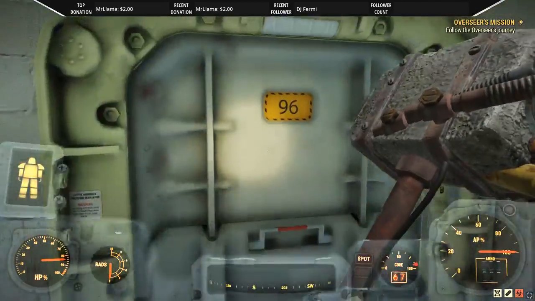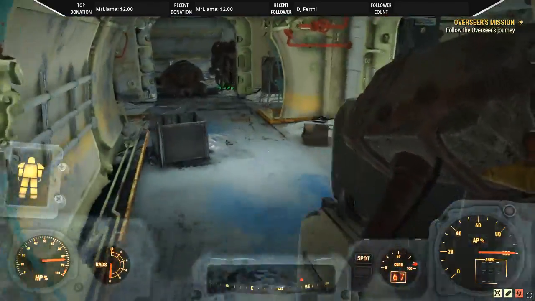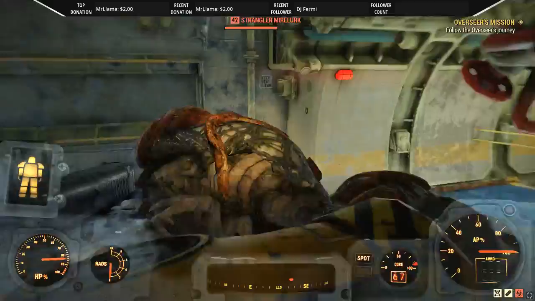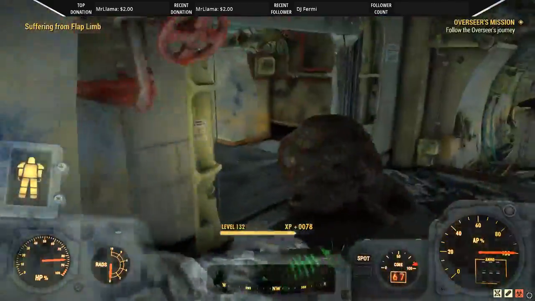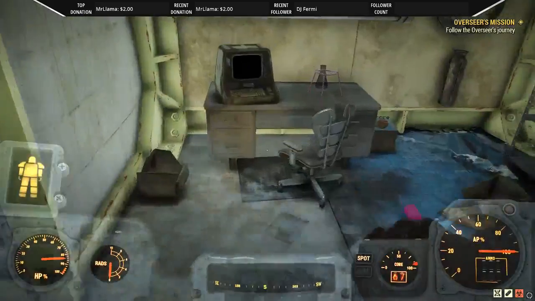Let's see here. Yep, that's a sliding door. Oh, here we go. Let's see if we can get this guy to follow. Come here. Nope. Alright, I'll just kill you. There we go. So let's go back. I don't think there's any other guys right here, so I will go in here.